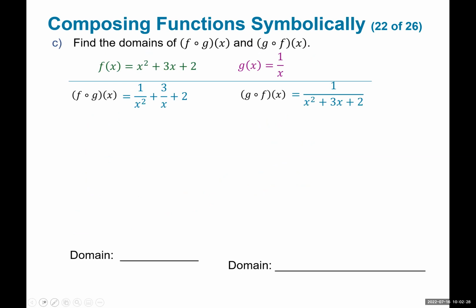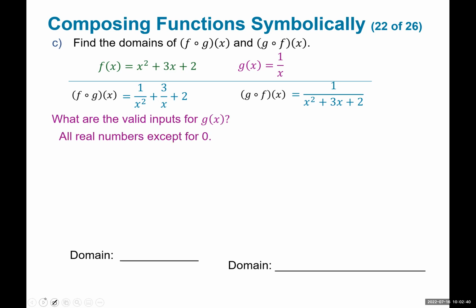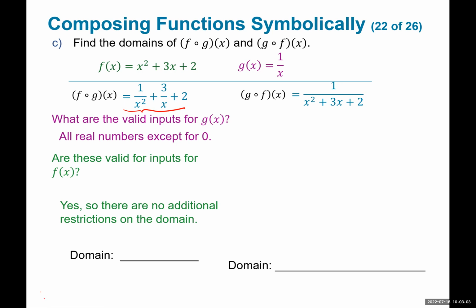We're going to look at this one more way, symbolically, but we're going to talk about the domain. Okay. So we have our values of what they're equivalent to. We just found that on the other screen. Here, you can plug anything in for x except for 0, because you can never divide by 0. Okay, so anything except for 0. Same thing here. Well, if I plug in 0 here, I still get 2. So that kind of it's not really the same. So there's no restrictions for the domain on this first one. So we just say it can't be 0.